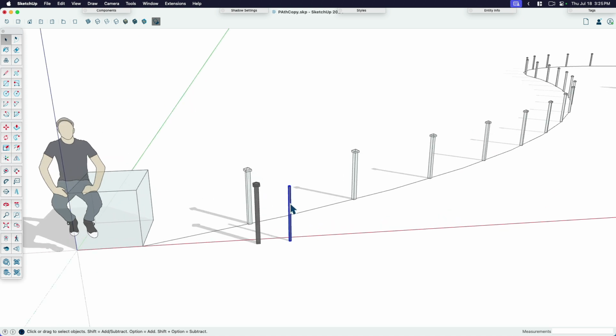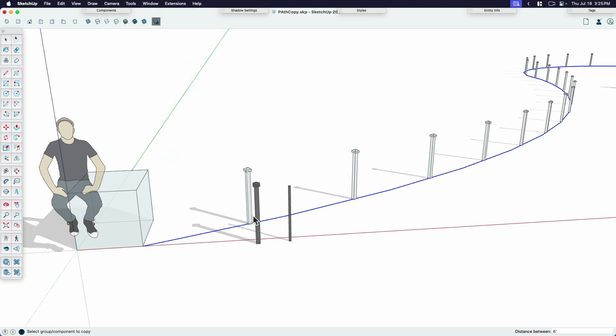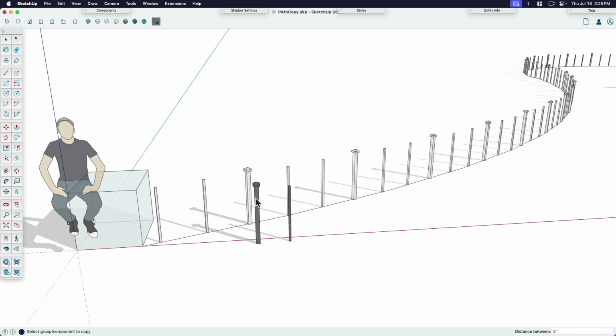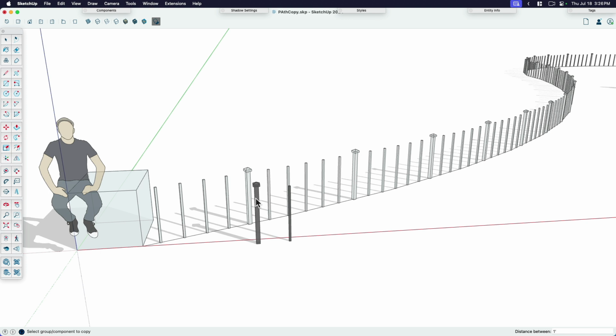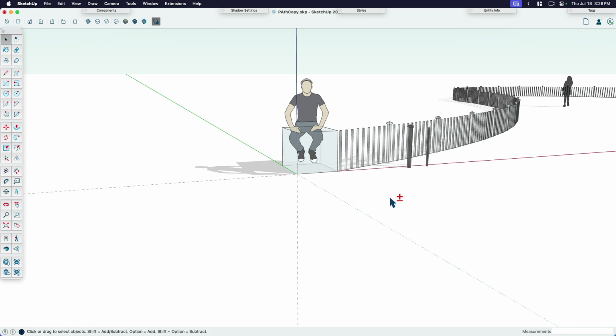Now, the next thing we want to do is take this picket. So do the same thing. Extension, you can see the pattern or the trend here. And I'm going to select the picket. And you can't see it because it says 6 feet, so it's placing it inside of the one that's already there. In this case, I could try 2 feet. And it's not really going to keep any critters out, so I might try something like 1 foot. Or again, if I want a more traditional picket fence, I might want to go to 6 inches and call that good.